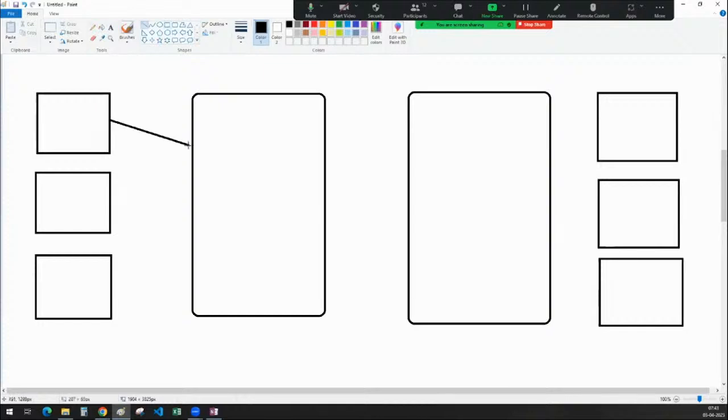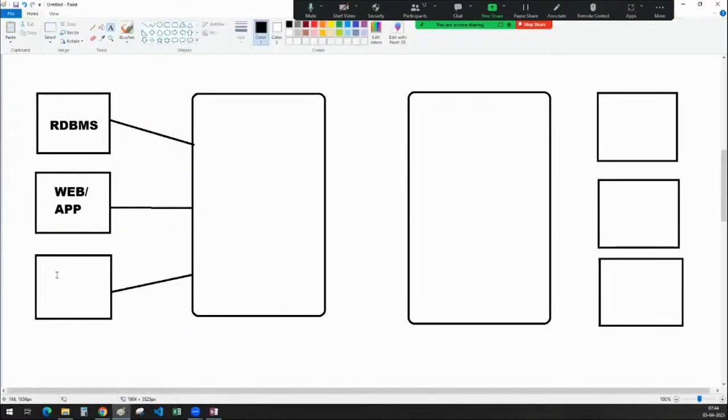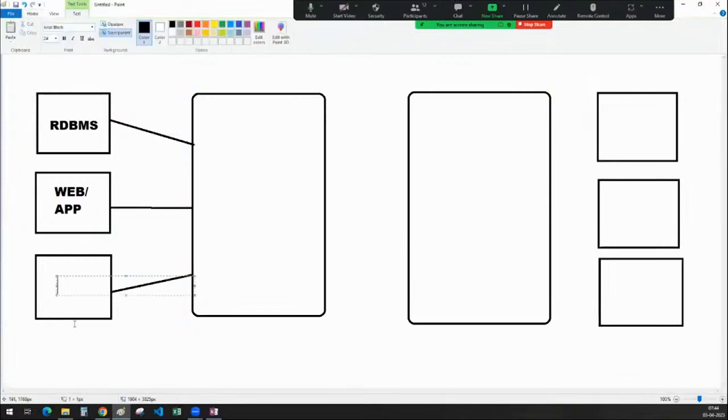Okay, so this is how it looks. If I wanted you to understand clearly, here data will be first ingested into the data lake. So here it can be an RDBMS, it can be a web server or an application, or it can be a CSV file from an application, or IoT data from an IoT application.